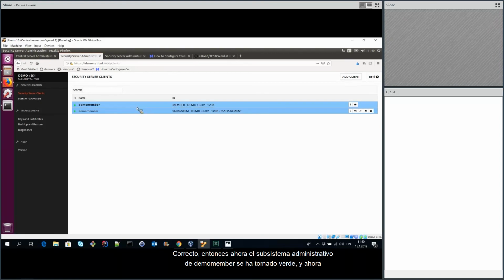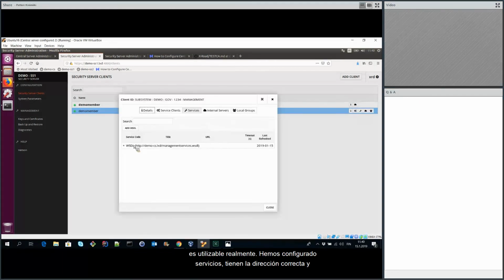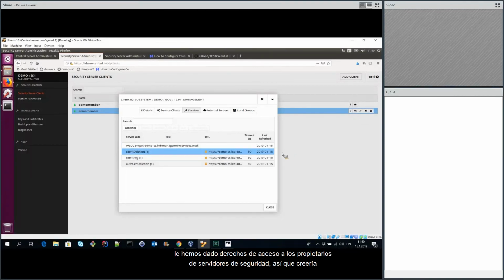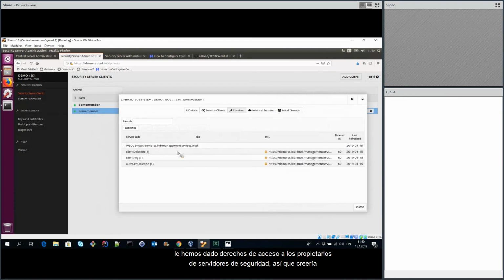All right, so now the demo member subsystem management has turned green and is actually usable. We have configured the services. They have the correct address. And we have given access rights to the security server owners.